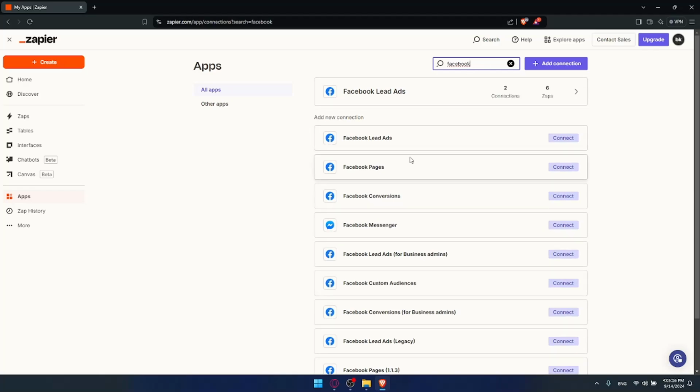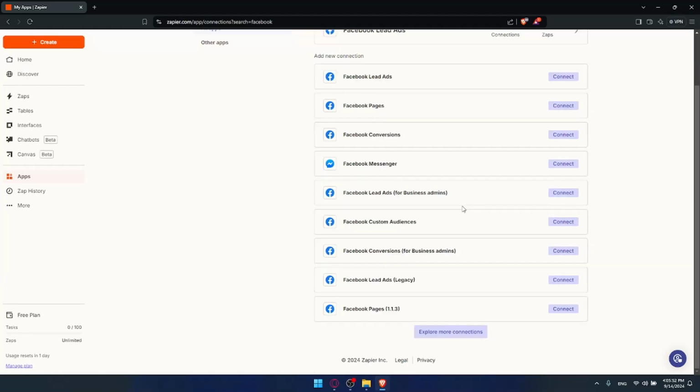As you can see, you can now connect multiple things depending on whatever you're trying to achieve with this connection. As an example, you can connect Facebook lead ads if you're a marketer trying to do something with ads, and it's basically up to you to choose whatever you're trying to do with it. If you're trying, for example, to connect a specific page, you'll be able to do so. If you're trying to post content or sync some data, maybe you'd like Facebook conversions. So it's up to you to choose whatever suits you.